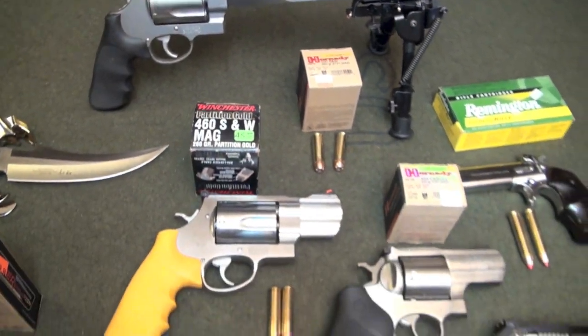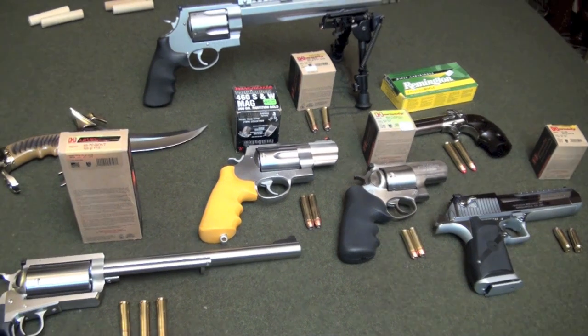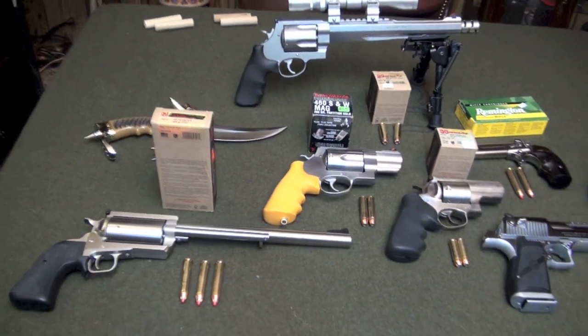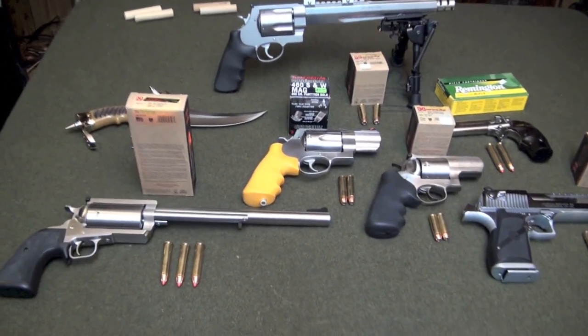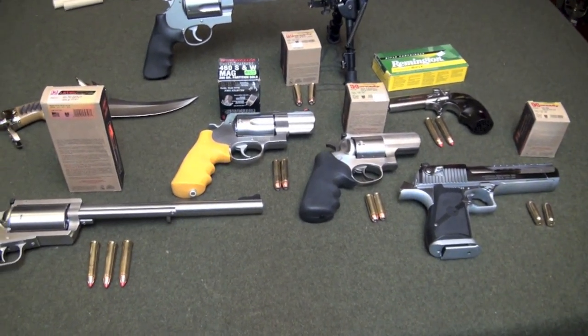Yes, indeed. I'm liking these little plinkers. I think they'll get the job done when it comes to killing zombies. What do you think?